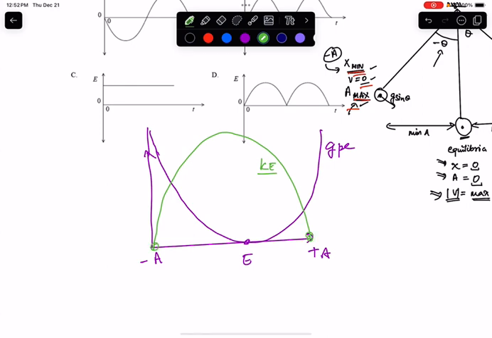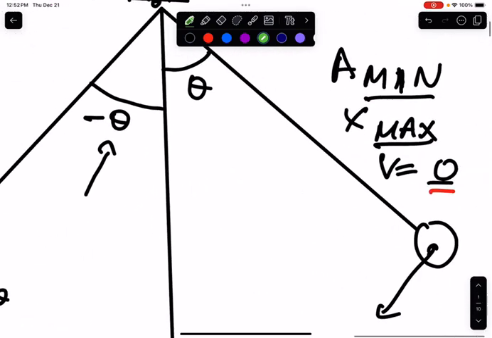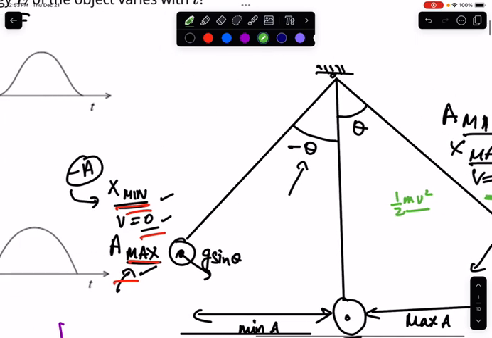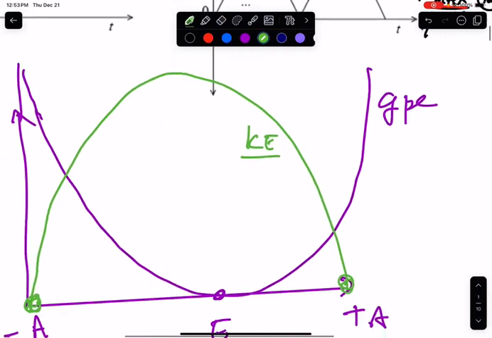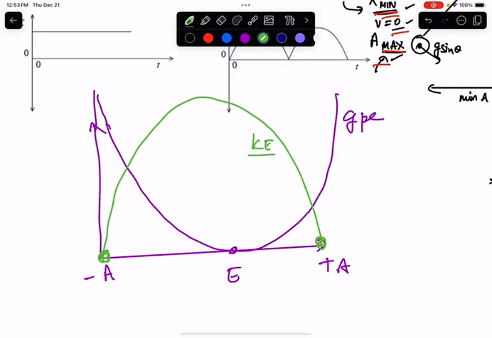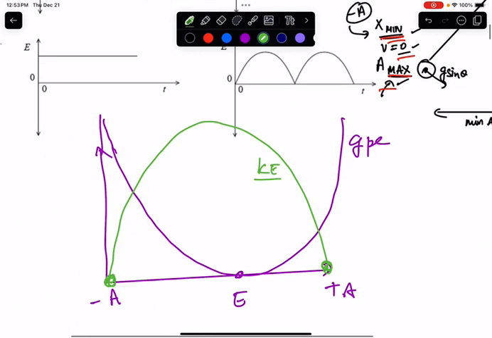So the kinetic energy is 0 at the amplitudes. And the reason is because, like we said, when we go to the amplitudes, the velocity is 0. And because the kinetic energy is 1/2 mv squared, then at the amplitude, the kinetic energy must be 0. So that's why the kinetic energy becomes 0 at the amplitudes, and it is maximum at the equilibrium. So this is a graph which you would have seen before. And so the kinetic energy and the potential energy, in this case, are complementary to each other.